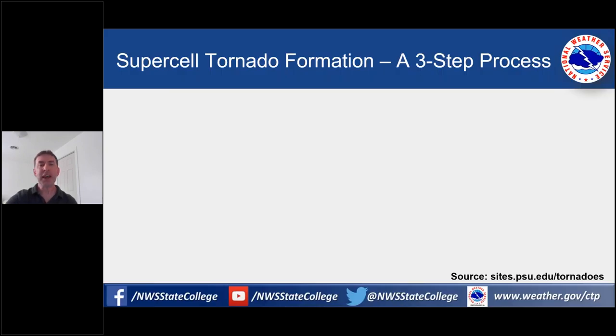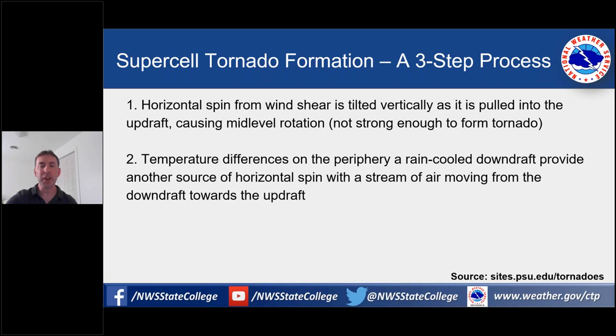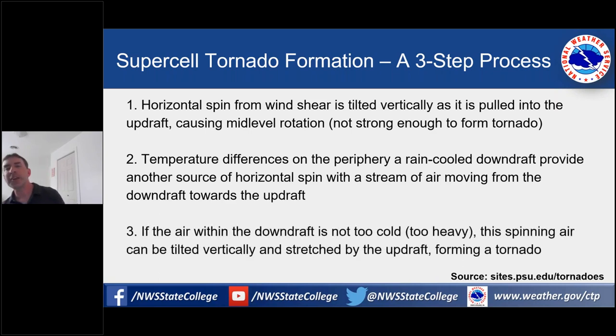So the next thing we're going to talk about is tornadoes. I'm going to click through these ingredients here quickly, and then I'm going to explain them. Tornadoes are obviously one of the most dangerous facets of a severe or supercell thunderstorm. In the grand scheme of things, tornadoes are very rare. It's only a strict minority of thunderstorms that become supercells, and it's an even stricter minority of supercells that actually form tornadoes. I think that feeds people's fascination with them because of their rarity, and also, of course, because of their incredible danger.